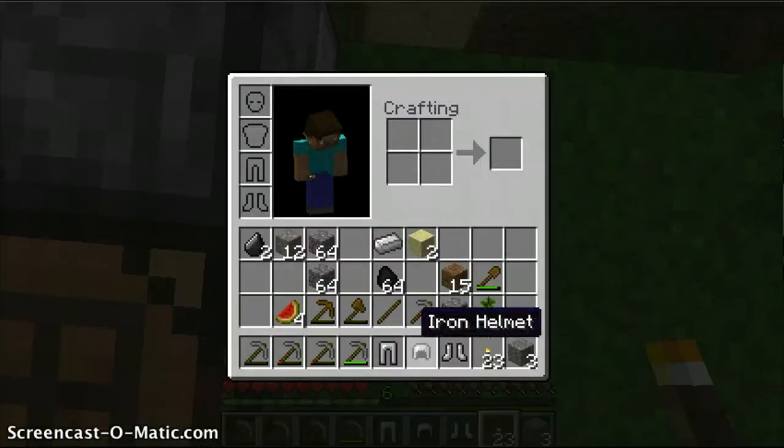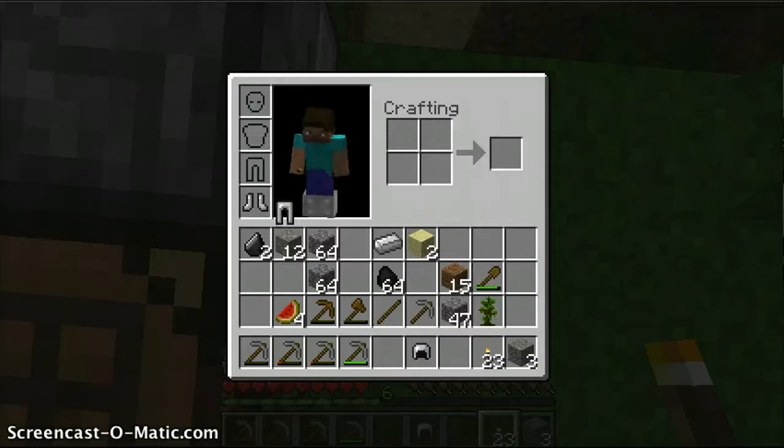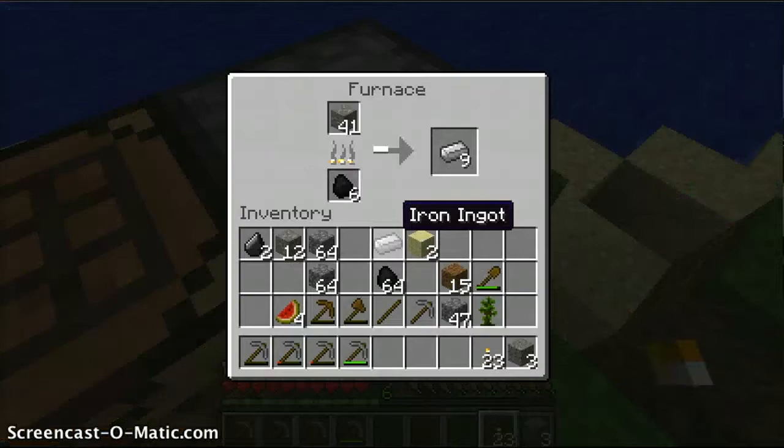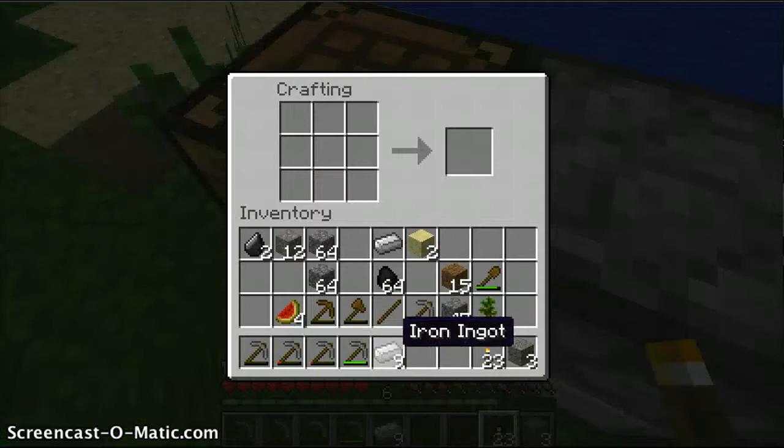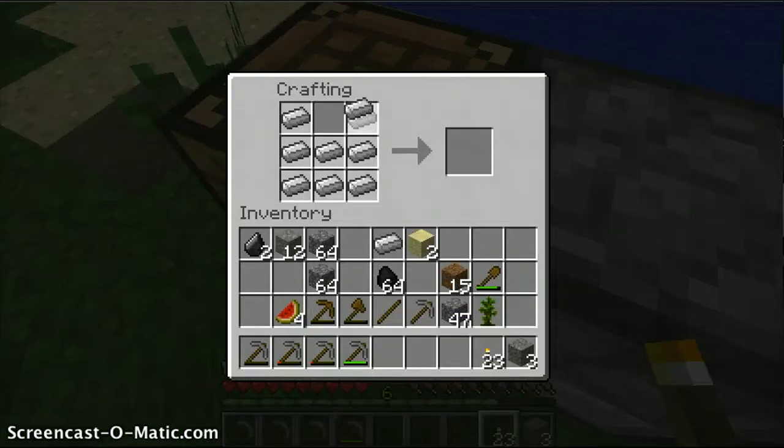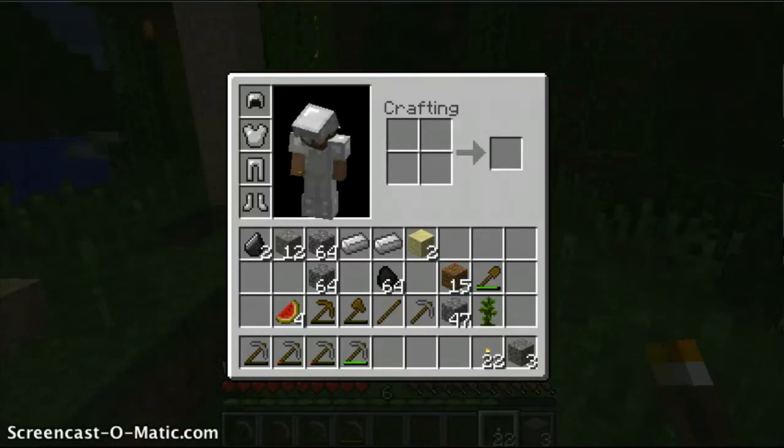I'll just pop on my lovely iron boots, my lovely iron leggings, and my lovely iron helmet, and not look like a weirdo. And grab my iron from here and make some shirt. A shirt. Is this how you make it? Yeah, it is. I think I'm fully furnished now and I've got 15 seconds left.